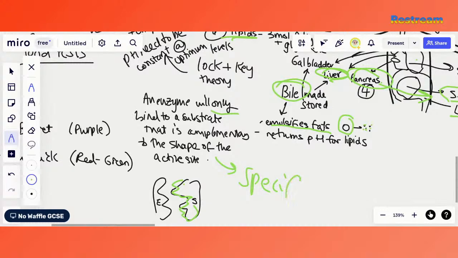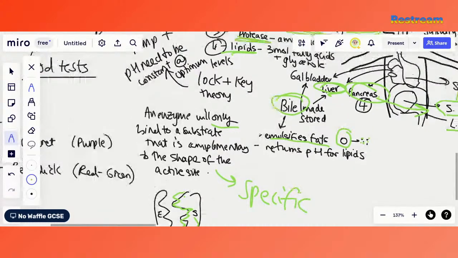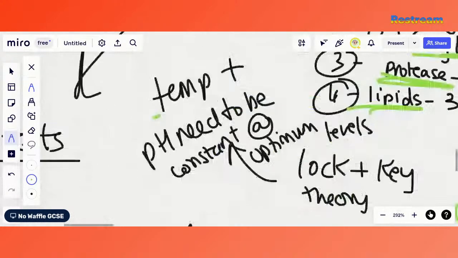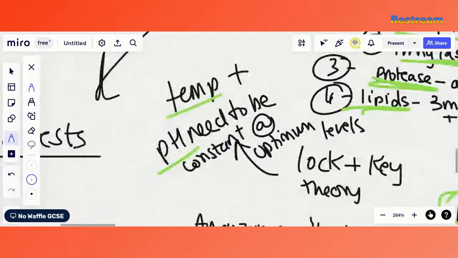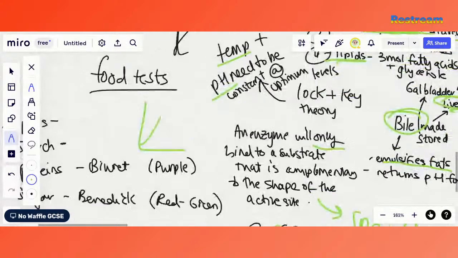Now, enzymes also have certain conditions that they can work in, and this is what I described as temperature and pH. They both have graphs that look like this, which just means at here and here are the optimum conditions where the enzyme works at its best, and then beyond the optimum conditions, the enzyme denatures, which means its active site changes, and therefore it can no longer work. So that's the lock and key hypothesis.